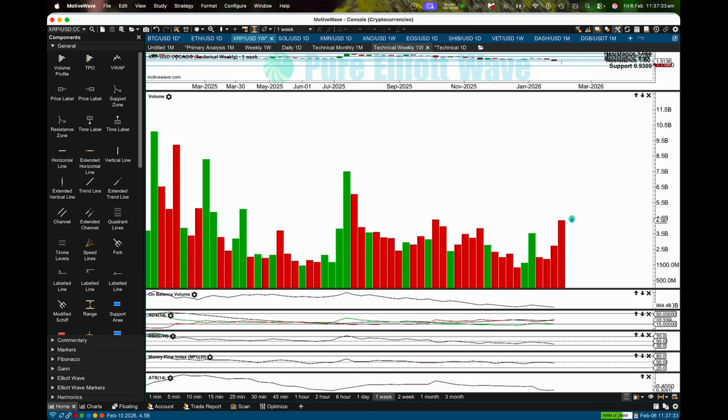Now, the problem with trying to find lows for cryptocurrencies is the final low in a bear market can look pretty much the same as interim lows within a bear market. The only way that you're going to really be able to have good confidence that the bear market is indeed over is possibly not for 2, 3, or 4 weeks, not until you see strength up off lows. You have to be quite patient around the lows.